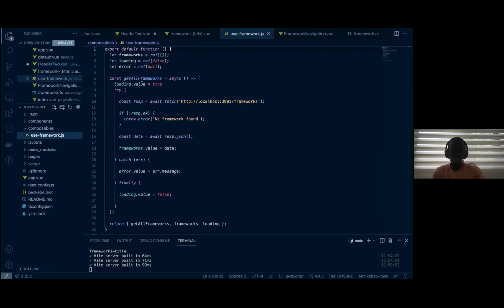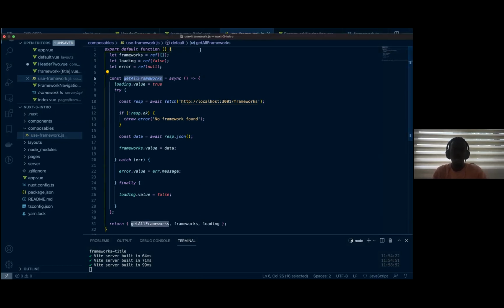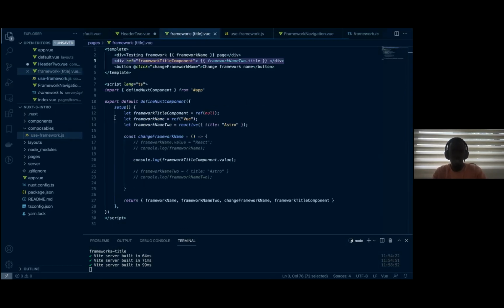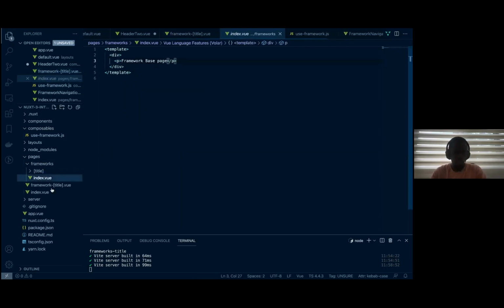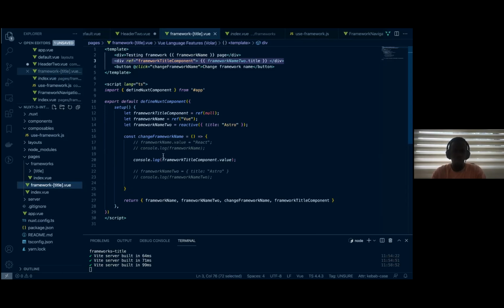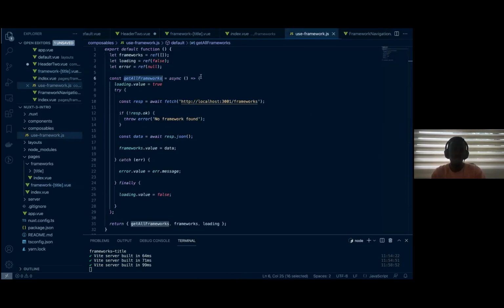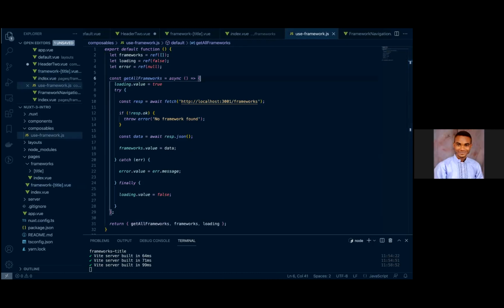So for example, I come to the application and I want to know how you are getting frameworks and doing all of this. I don't have to start looking at one file and looking at the data and all of that. I'm still seeing other logic inside there, because on the framework, for example, we start on this file. Let's say we needed to get some other data, we would have added that to the data, added that to the mounted, added that to the methods, and that whole file will get way longer. But with the composition API, you can just abstract each logic out and simply call it and use it when you want.